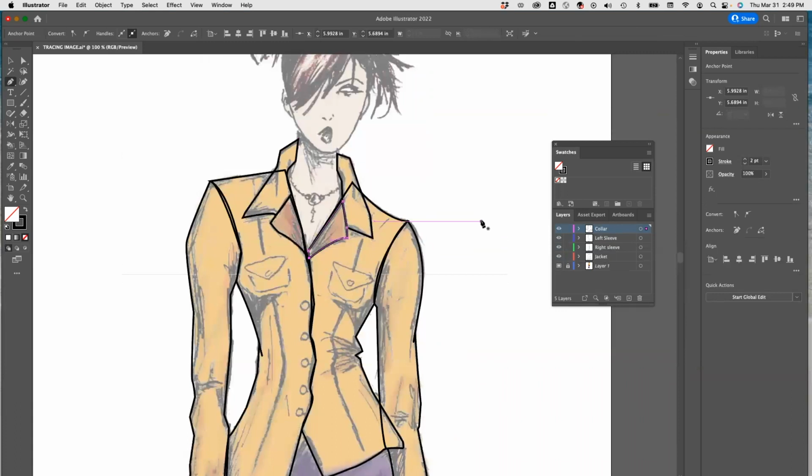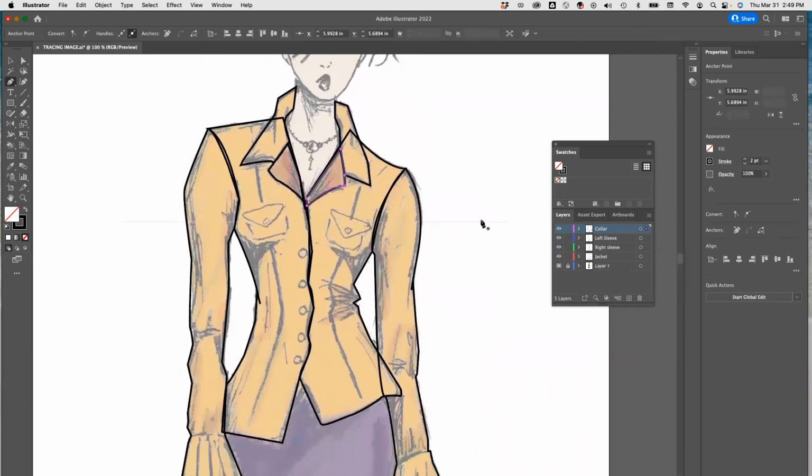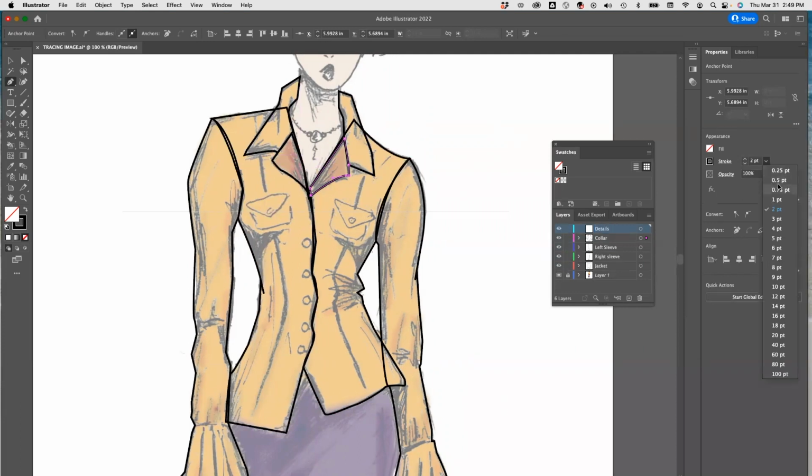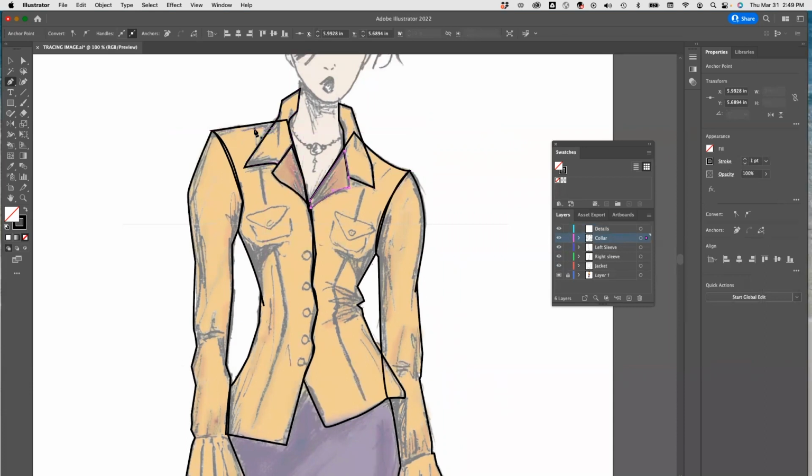So we are done with the basic outline. Now I'm going to create another layer and we're going to call this the details. For the details, we're going to have these lines and then we are going to add the pockets and everything. But I want to reduce my stroke to 1 point. Okay.